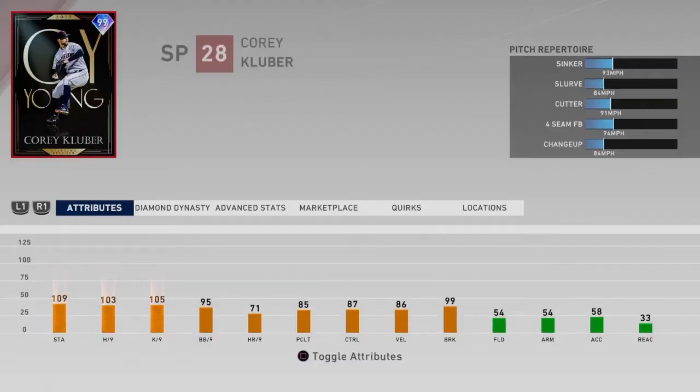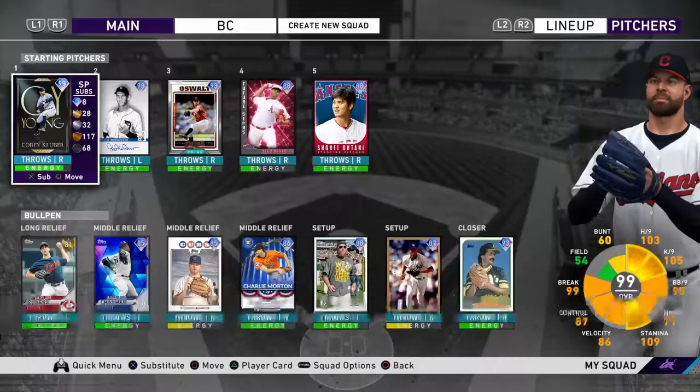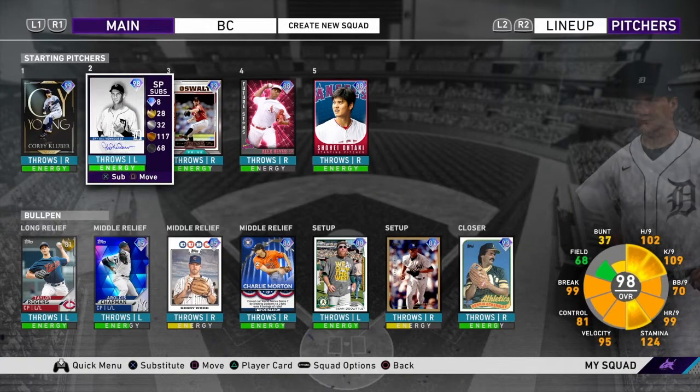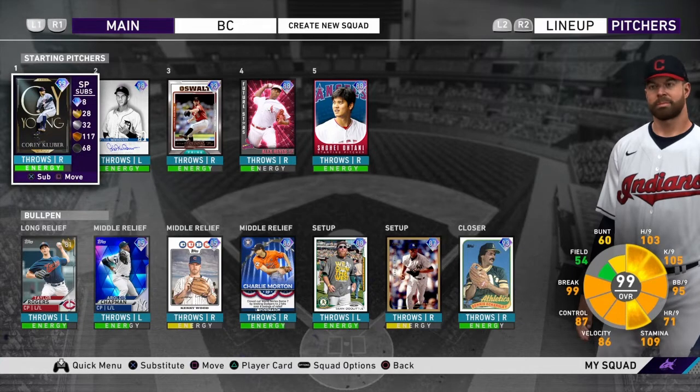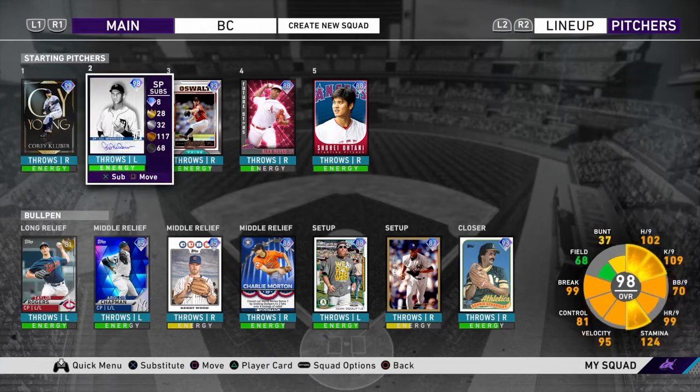Now, quickly, I am going to talk about the pitchers that I use, just in case you were wondering who I've been using. So Corey Kluber, of course, my ace, rocking like a 3 ERA. Some of that was from Battle Royale, though, so I'm not sure how much was from ranked seasons, but I think he overall did better in ranked.